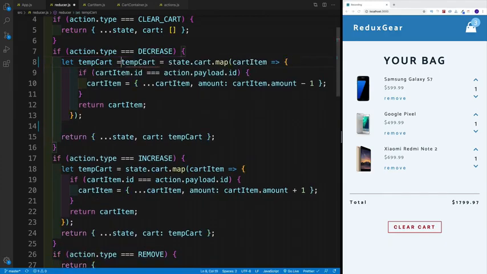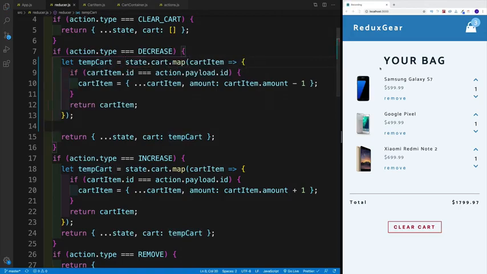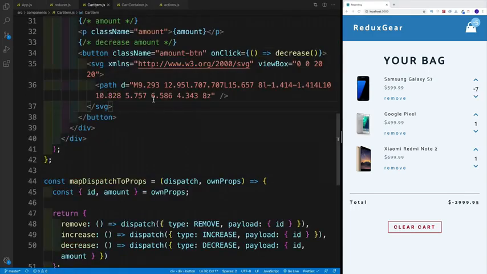And then right away, we'll set our temp cart equal to a state cart, like so. Let's save it. And now, of course, we don't have the functionality of removing the item. So you'll notice as I'm decreasing, I'm going to go negative. Now, of course, the way we would fix that is in the cart item. Like I said, we will check.